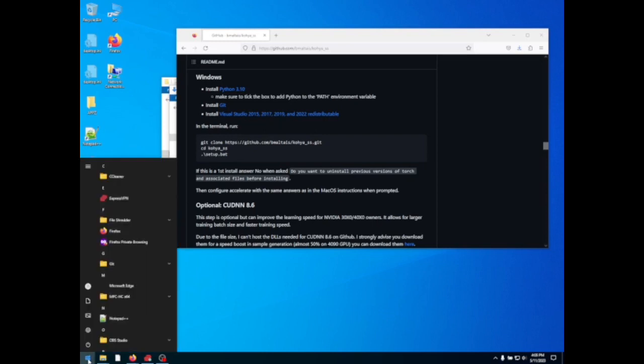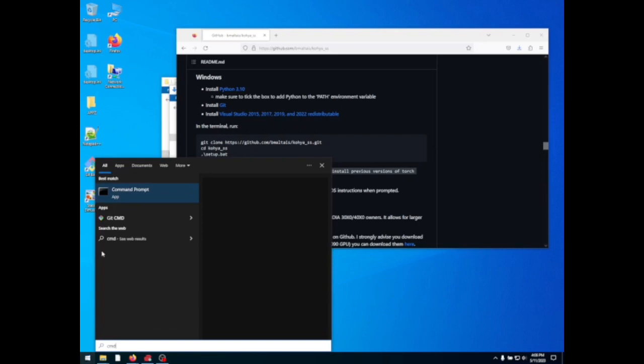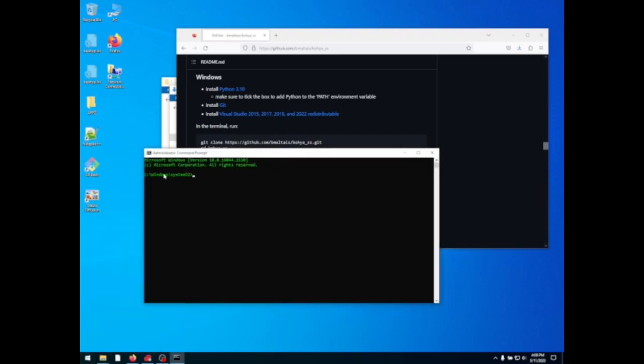So what we're going to do is we're going to open a command prompt. If you just hit the start button and type cmd, that works. I like to always run it as an administrator. If you happen to be in a directory that's not your preferred directory, you just type cd for change directory, space, and I'm going to type \, that means the root of everything, Stable Diffusion. I just hit tab completion and it will spell out the rest of the thing for you.